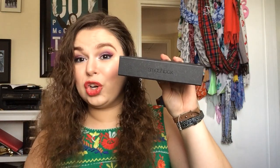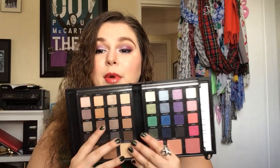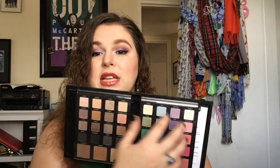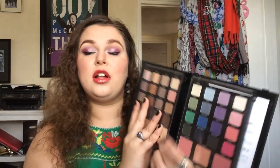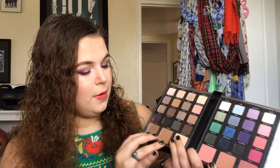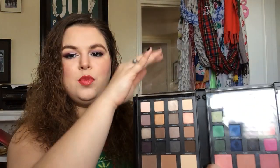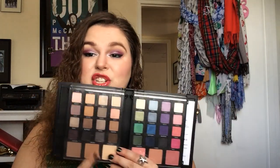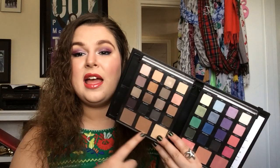But they're large and really bulky, but they have so much in them. So number 3 has 32 eyeshadows. So we've got 16 neutrals and then 16 more colorful ones. And today I have on the shade Violet from this palette. I think that's all I used from this palette. I used other shades. And then down here you have this Bronze Contour Highlight Trio. Now they do sell this trio by itself and everyone likes it. And I like it too. I believe they now have different shades. This shade does work for me.